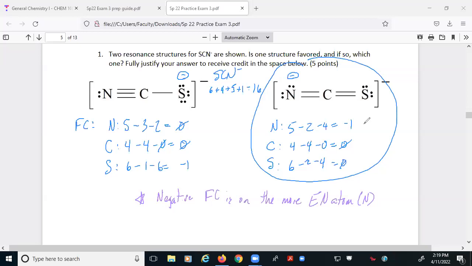So would we be able, or should we be able to tell which one is more eliminated without the sheet? So yes, usually. Like I said, this one we gave you the table because that was a question that was going to feature it prominently. If there were something like that without the table, then we would be looking at a group by group or a row by row kind of comparison, comparing nitrogen to oxygen, comparing chlorine to bromine or something along those lines.